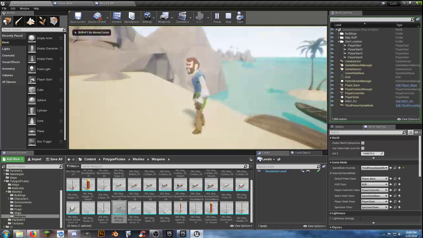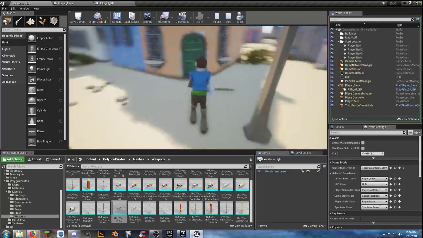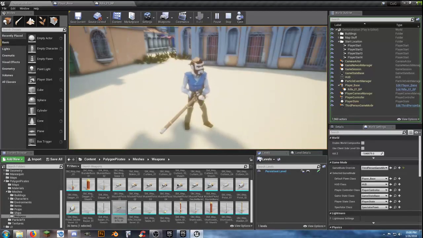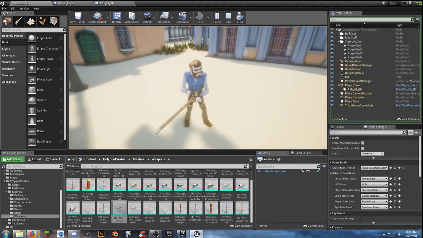Play, and we do not have a rifle in our hands. We're not doing the animation. So as soon as we walk over here, we now have the rifle and we can do the animations. Yes, the rifle's in the wrong location. It looks like crap. We can fix that. Relax. It'll be okay.